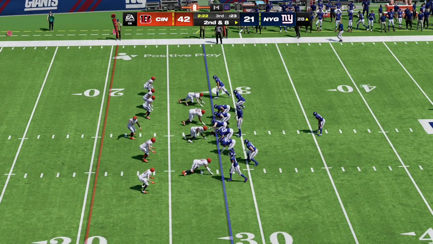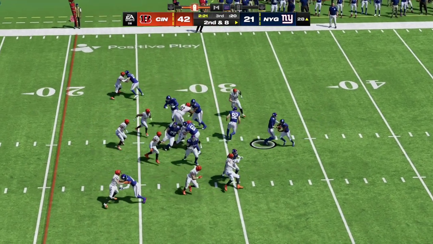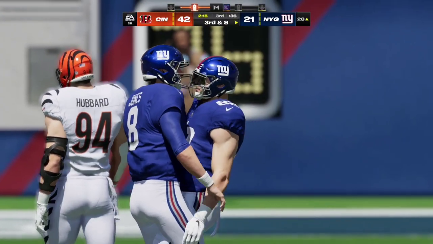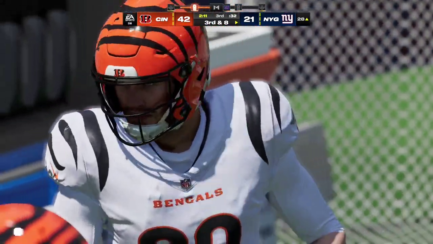Eight to go from the 28. On the handoff, it's Singletary, and he is met at the line of scrimmage and goes down right there. Officially, no gain on the play, and they're left with a 3rd and 8.